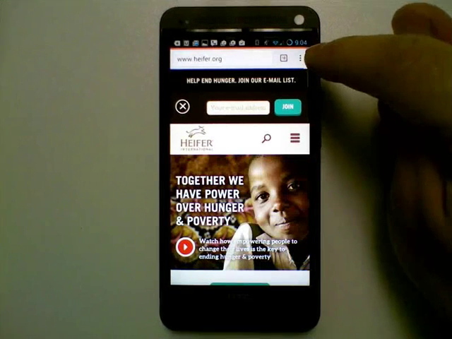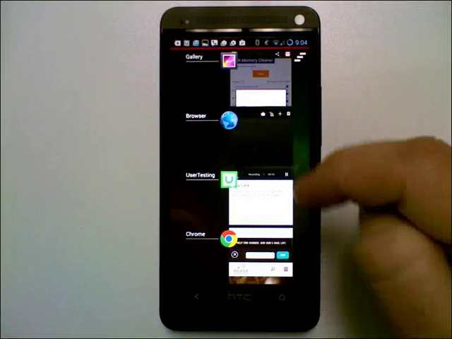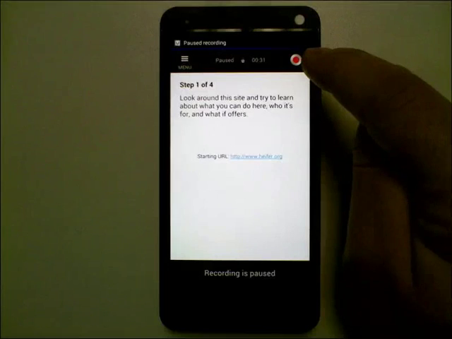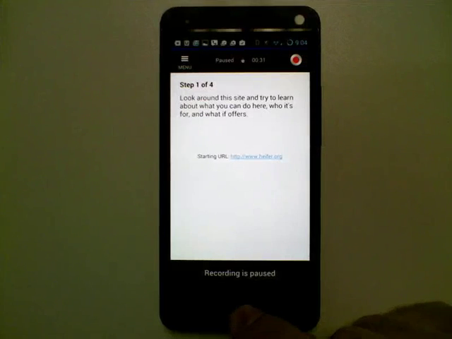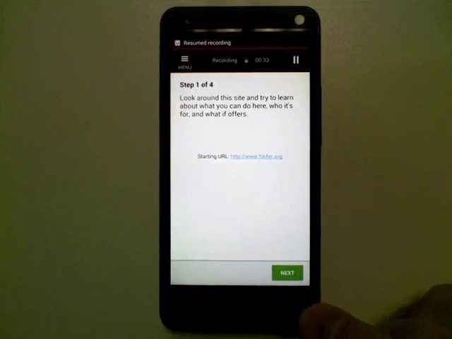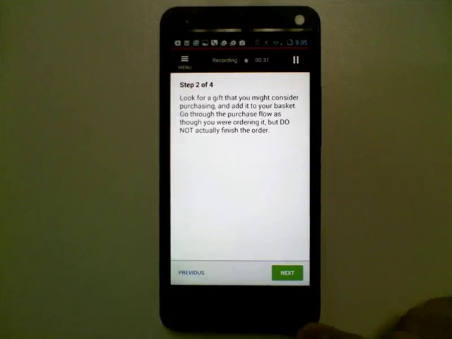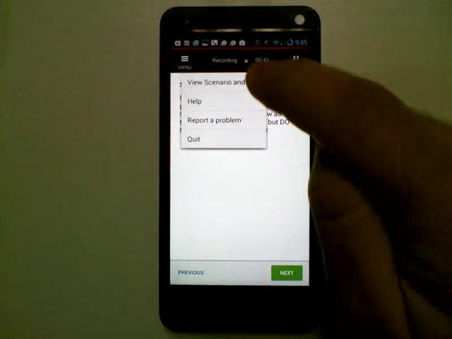You can actually see at the top here, this red line indicates that you're recording. And when you press the pause, you can see that it turns blue. So that's how you can tell if you're recording or not. It'll also say recording is paused if you're within our app. All right. And since this is just an example test, I'm just going to kind of quickly go through these tasks. Ideally, you'd want to actually complete the task while you're in the test.